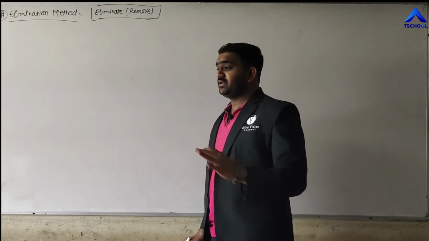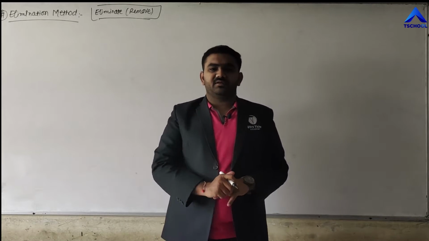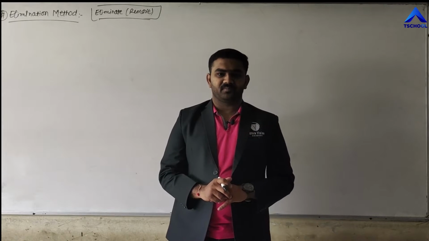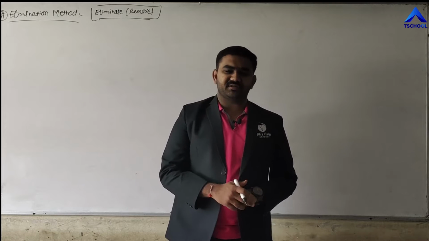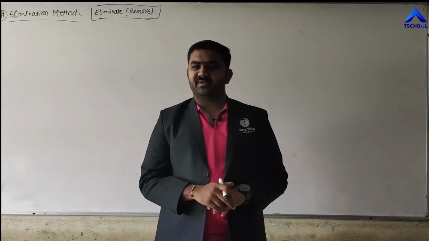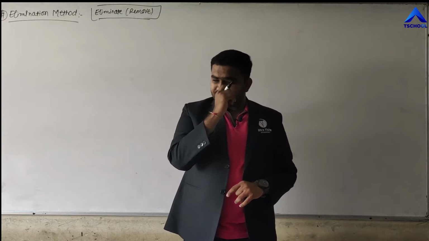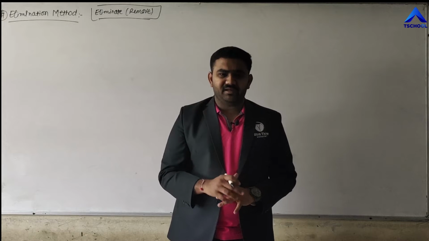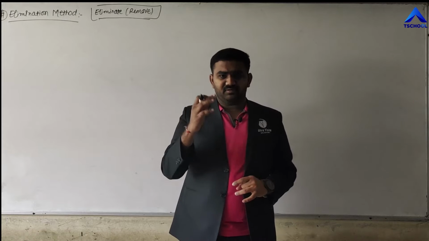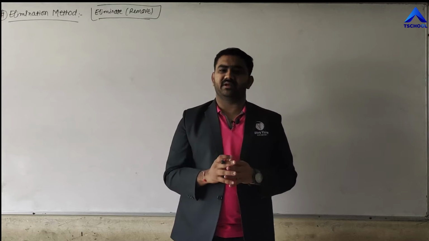Now how to solve a given pair of linear equations in two variables using the elimination method is, first of all you need to make the coefficients of any one of the variables the same. Right, either x or y. It is not necessary to first make the coefficients of x the same, or first make the coefficients of y the same. As per convenience, we make the coefficients of any of the variables the same, and then we subtract the first equation from the second, or the second from the first. That means we are going to eliminate the equations.